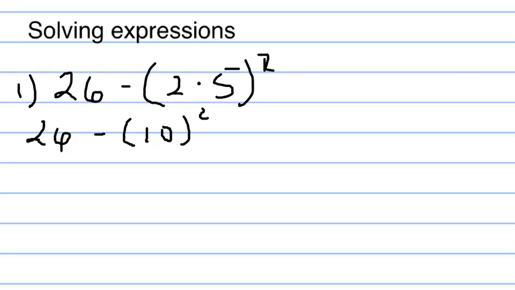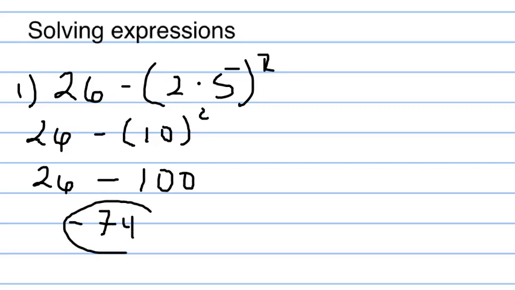Now I go back and I think, well, what's 10 squared? So I have 26 minus 100 because 10 squared is 100. And now I just need to do my subtraction, and I end up with a negative 74 for my answer. Okay? Let's try the next expression. Let's do the second one.